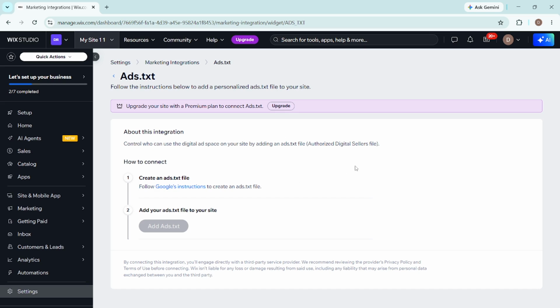This step tells Wix to store your ads.txt entries and update your site accordingly. Saving is important because changes are not applied until you confirm them. Once you click Save, give the page a moment to process the update. Now that you have saved your ads.txt entries, you can proceed confidently, knowing your configuration is in place. If your dashboard offers a status message or indicates that the update is successful, take a moment to review it before you close the panel.